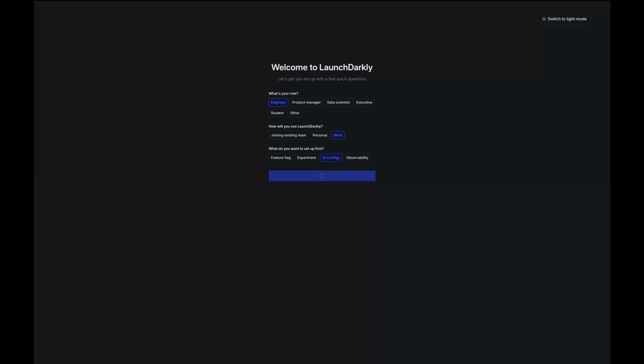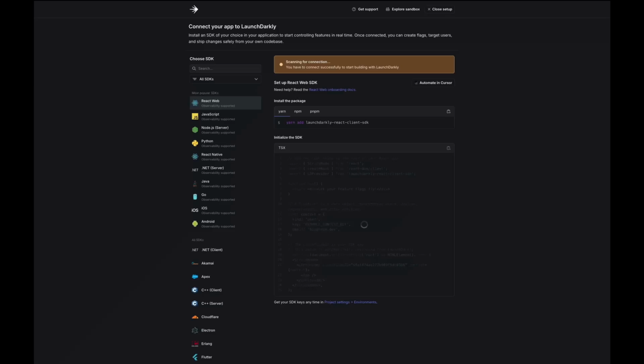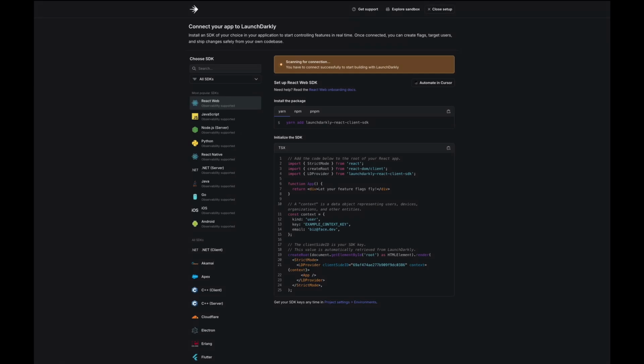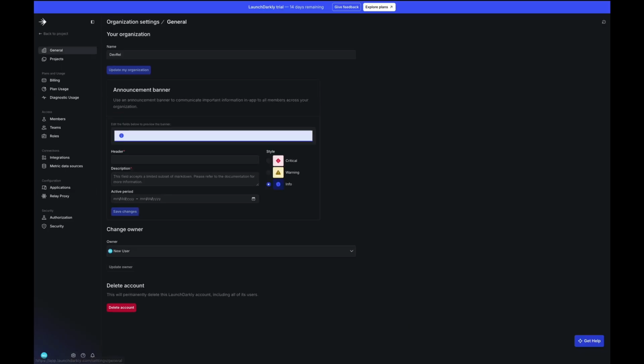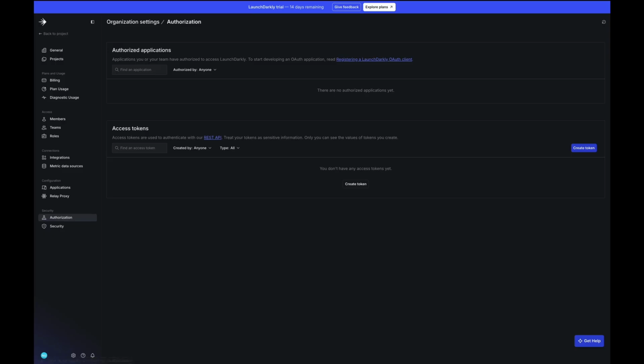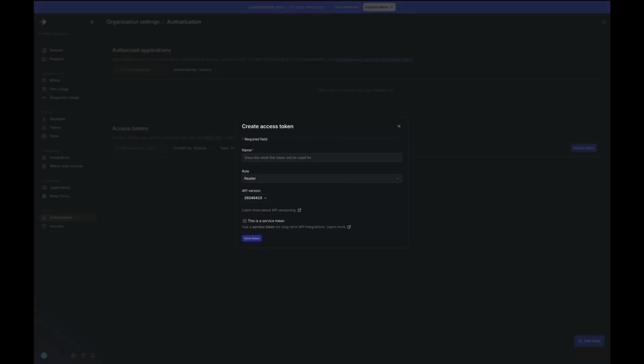So our landing page basically shows you a list of all the SDKs we support. So this is good for future reference, but for now what I want you to do is click that black arrow in the top left. Now on this left sidebar, if you look at the very bottom, there's a gear icon. You want to choose that and head to authorization on that left menu. Create a token and you can give it any name you want, but it's important that it has writer access because that's going to be what allows you to create projects and create AI configs.